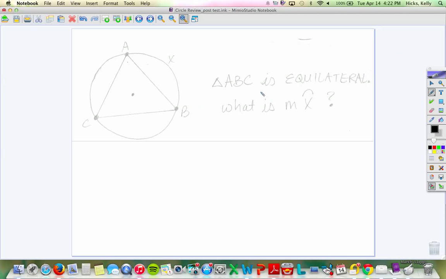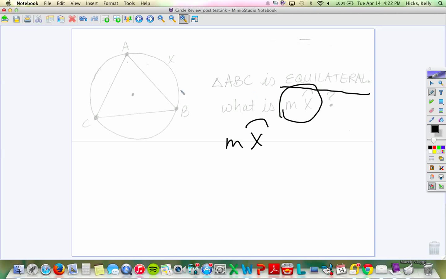All right, first question. Triangle ABC is equilateral. What is the measure of arc X? If you're not sure, by the way, about what this means, you really do need to know. When you have a little m like that, that typically in geometry means measure. And then we have arc X. That is going to be a measurement in degrees. Measurement of an arc is in degrees. And it's going to be the same as the measurement of the central angle. We don't have a central angle in this picture. But if you do have a central angle, the central angle measurement and the arc are the same.